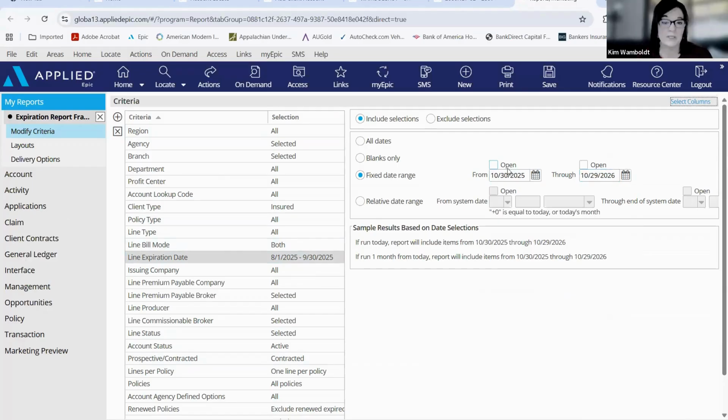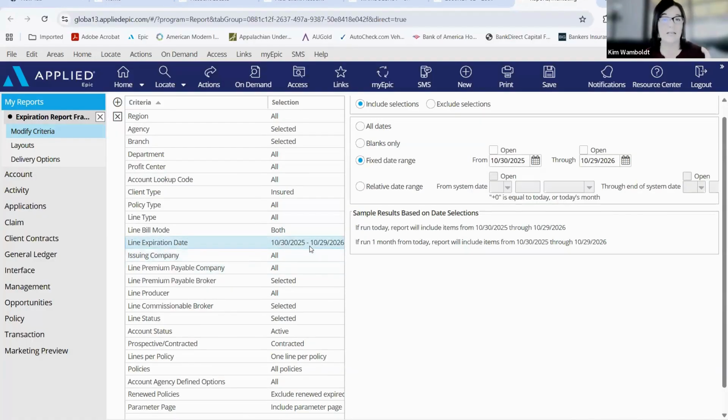What this date range is going to do is give me all my policies that are coming up for renewal from today until a year out, which is 10/29/2026. That'll give you all your policies and what company they're with, and that way you can look.